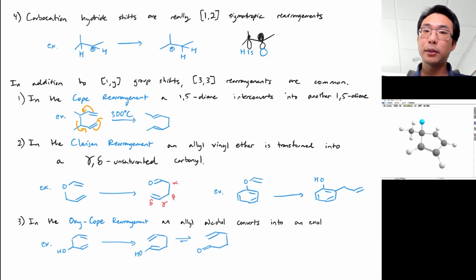So that was a look at sigmatropic reactions. We went over the selection rules and the molecular orbital analysis that gives us some insight into how exactly these reactions happen. We didn't specifically talk about any stereochemical impacts, but if you go back and look at the 1,3-methyl shift, I think you can see how that methyl is forced to invert. So there could be stereochemical impacts given certain types of setups and structures. Finally, we looked at a few of these 3,3 rearrangements specifically and the types of processes they undergo.